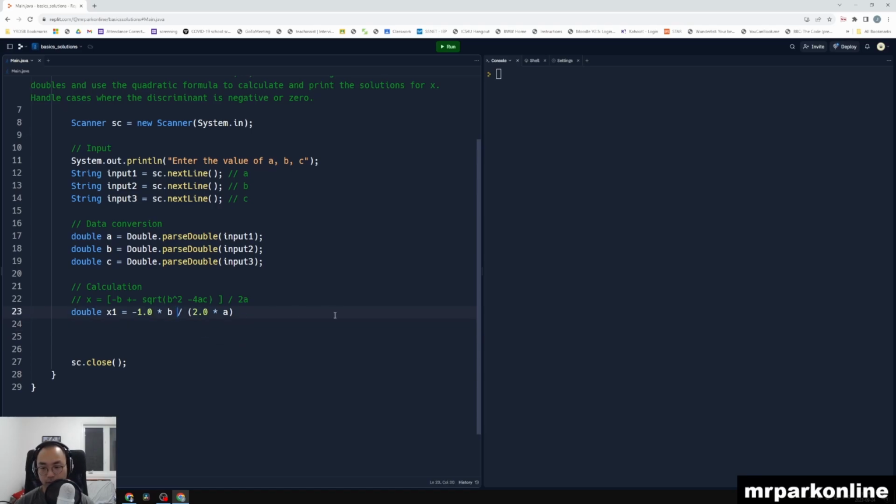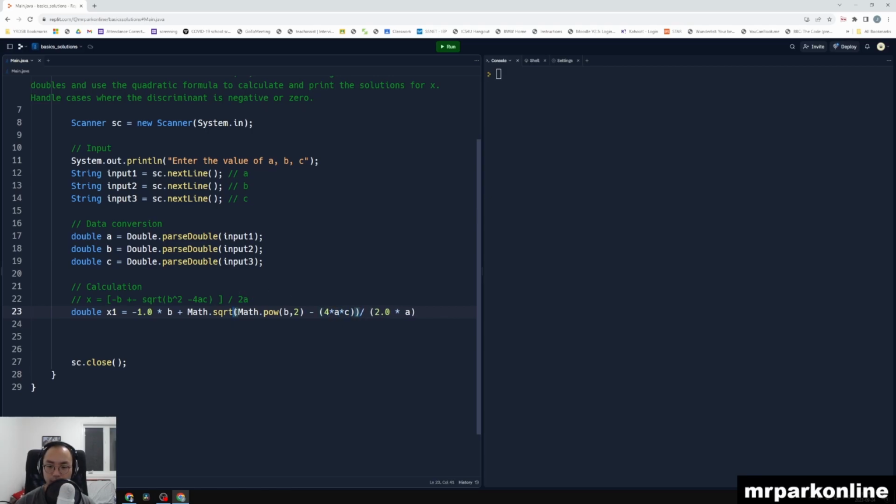And then for this one, we're going to do the plus of Math.sqrt. And what are we square rooting? Well, we're going to have to do Math.pow of b squared. If you don't want to write that, you can also do b times b. And we're going to subtract 4 multiplied by a multiplied by c.